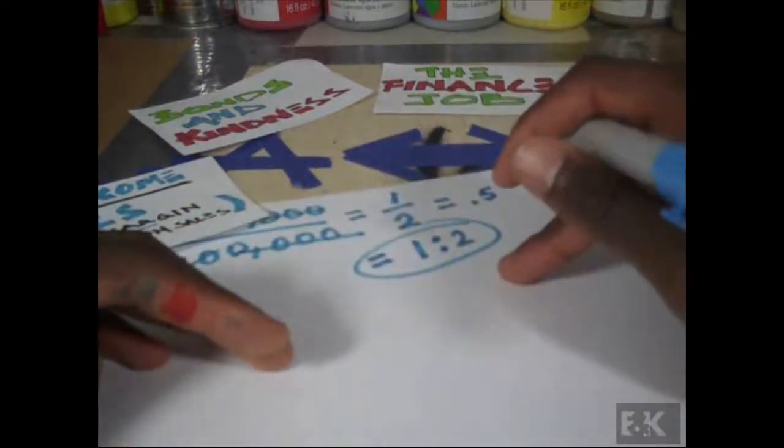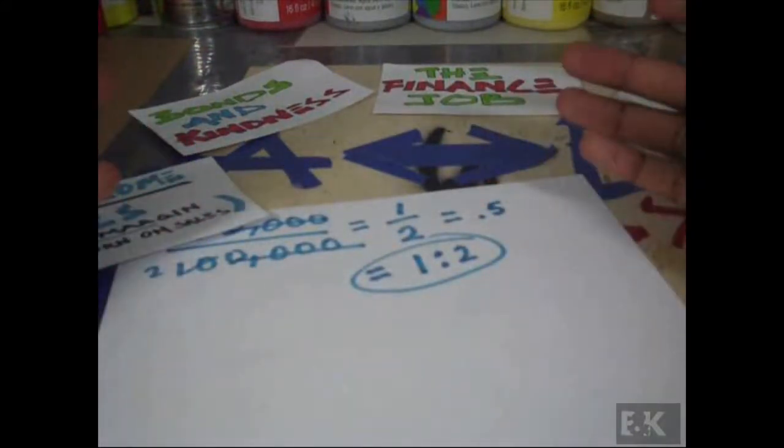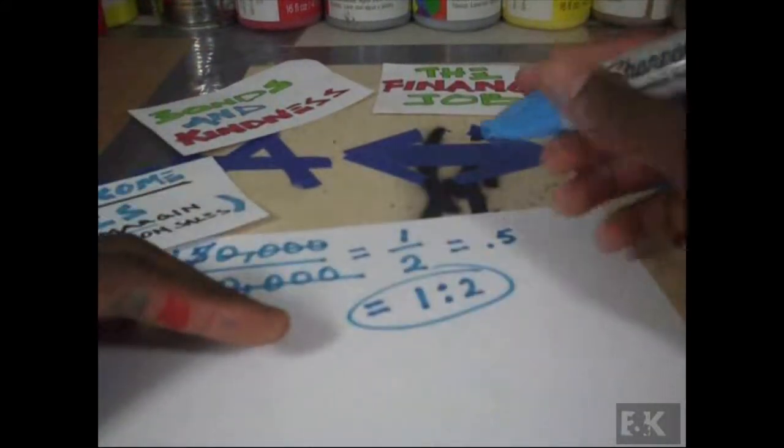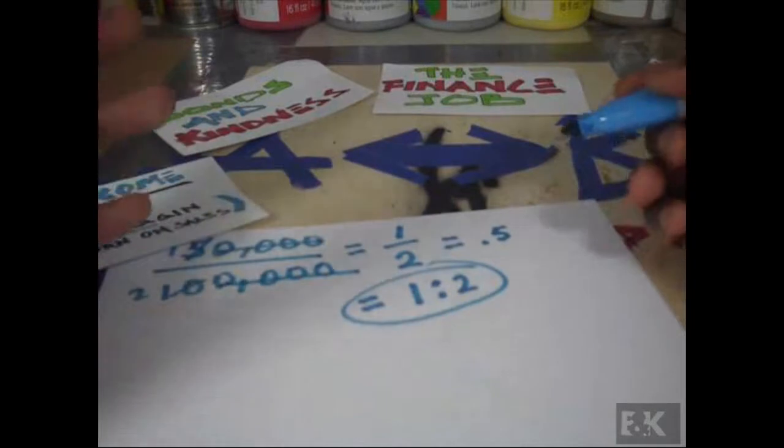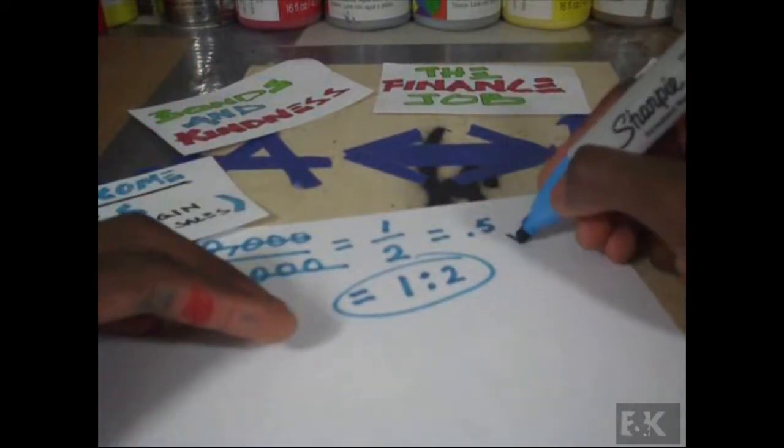So it's easier for us to have conversations about ratios if we keep them as ratios. But in your classrooms, you're going to boil everything down, and you're probably going to have to actually write the decimal form. Oh, and at the same time, you can have the percentage form, right?